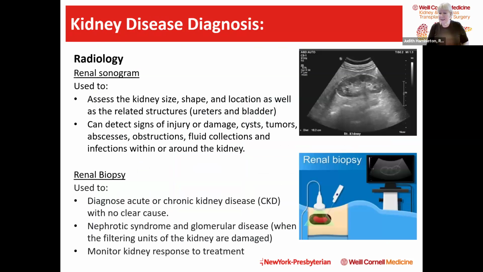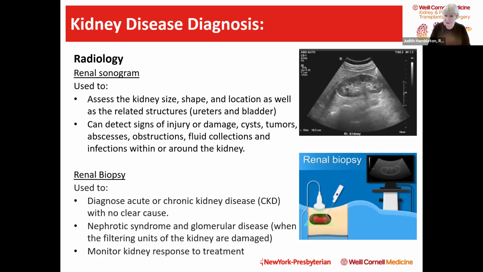So kidney disease diagnosis sort of continued here. One of the most frequent tests, and many of you have probably had this, is a renal sonogram. And why we do a renal sonogram, knowing that you have kidney failure is one thing. Knowing what caused the kidneys to fail is something completely different. If we know what the cause of your kidney failure is, we can hopefully slow it down or even in some cases reverse it. So this is still a hope when we're evaluating your diagnosis.